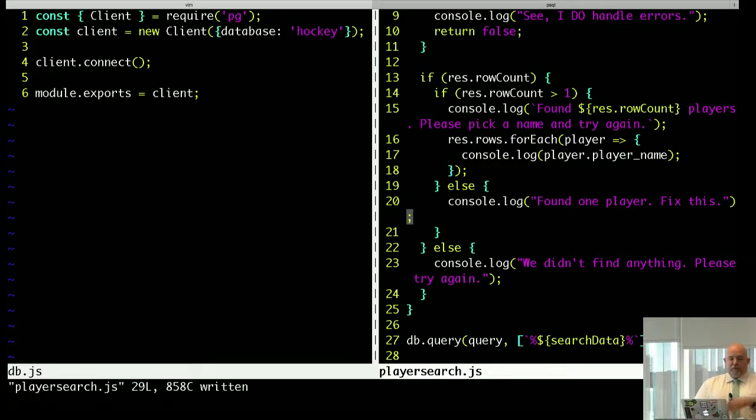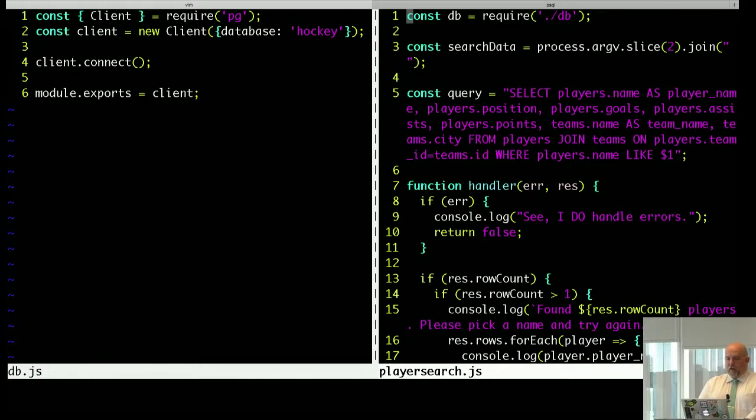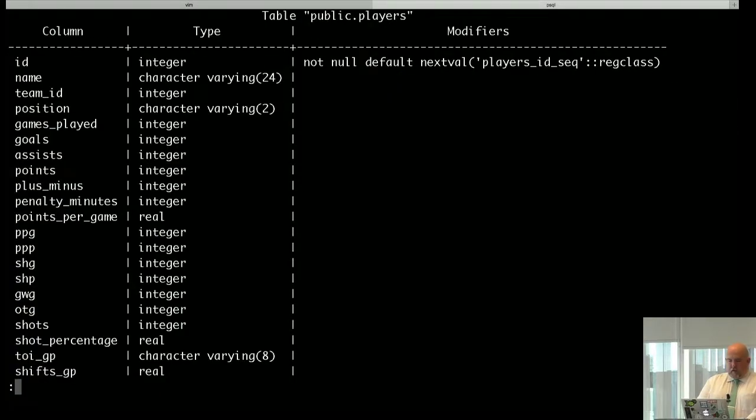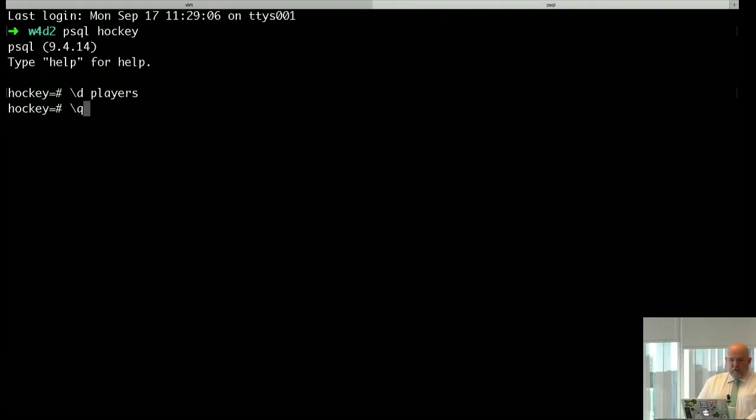So let's see so far how much of this is actually working code. So we'll get out of this. And node player search, and hold on. Do you have a preference for who I should search for?